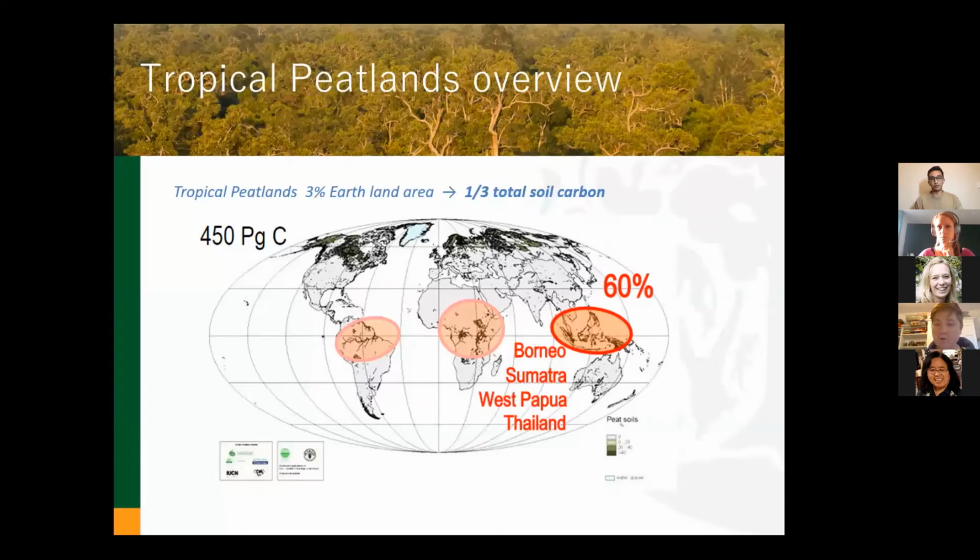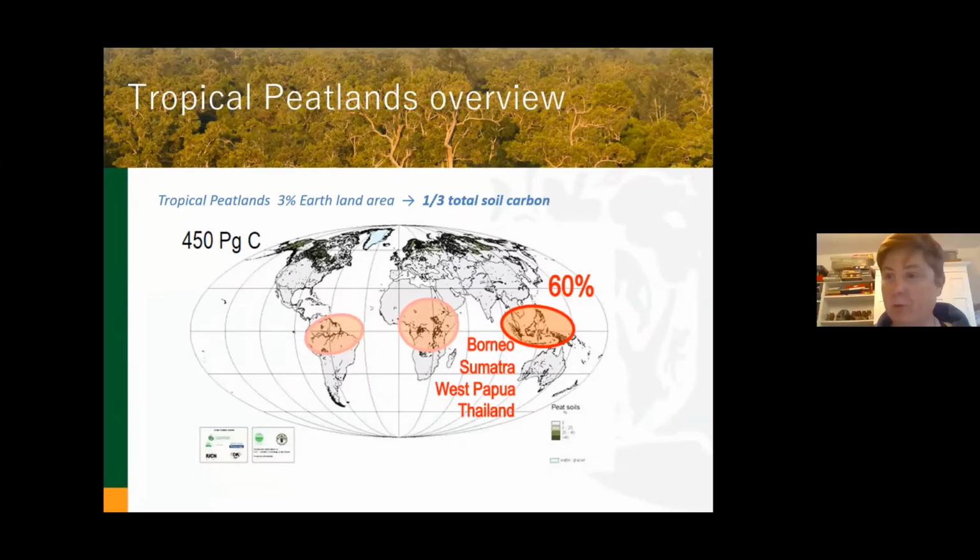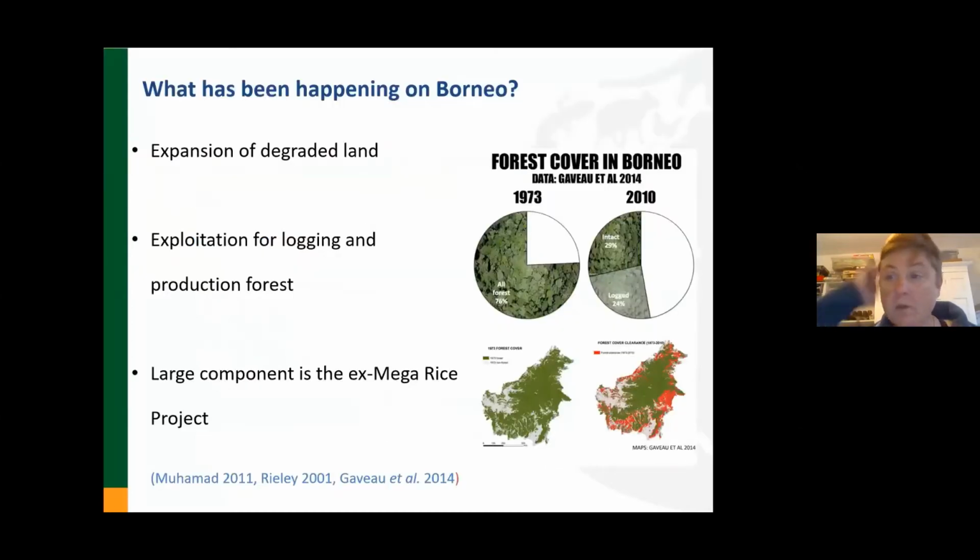Just to give a bit of an overview about what we're doing in Indonesia, the majority of our work takes place in tropical peatlands. A significant portion of carbon is stored within that, and so it's really important when it comes to tropical biodiversity conservation. What we're seeing across gibbon landscapes is, of course, degradation and loss of habitat, and it's important to understand how that loss of habitat is impacting gibbon populations.